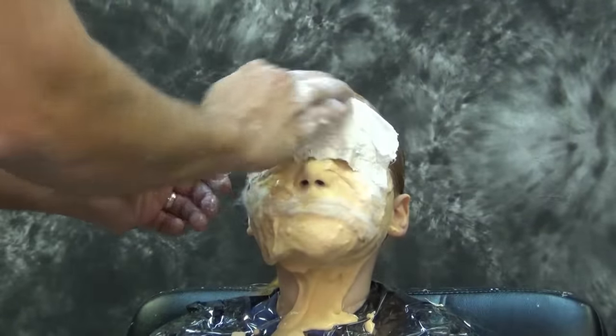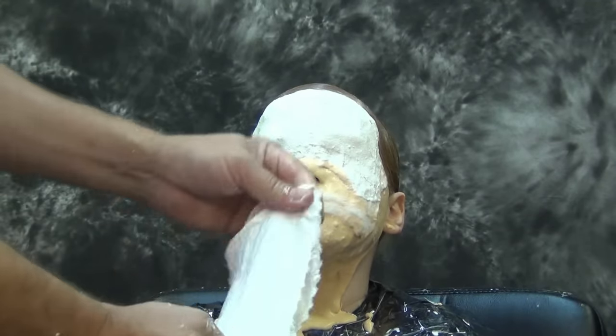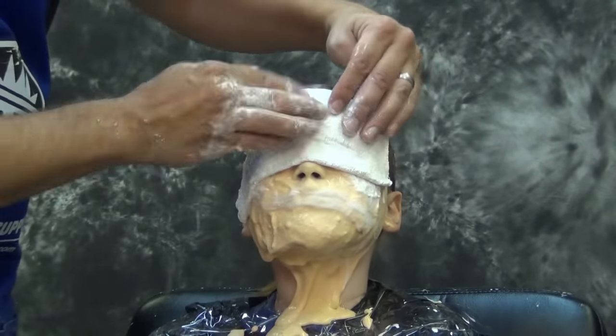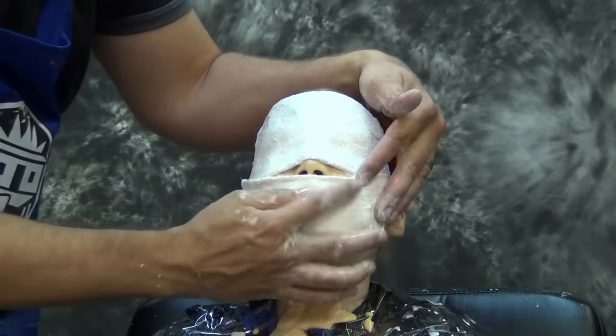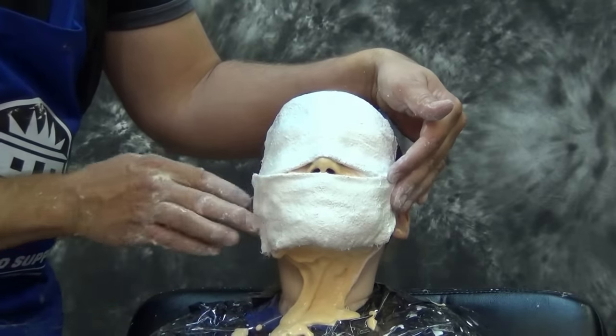As I make the bandages on the perimeter of the face, I fold the edge to give us a good clean hard line where the bandage shell will terminate. I always work from the top down — if there's any water running off the bandages, those little drips of plaster water will run away from your working area. If bandages at the bottom of your cast get oversaturated they'll be very weak and sometimes won't even set up properly, so work in a way that prevents lower bandages from becoming oversaturated with runoff plaster water.